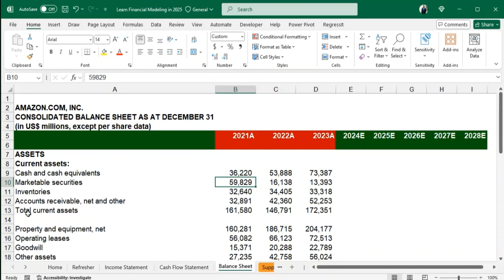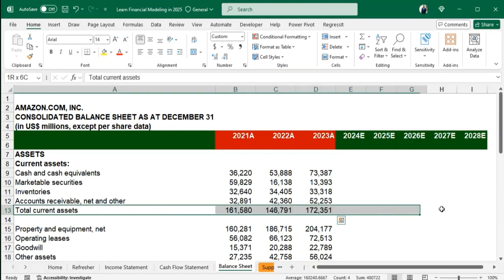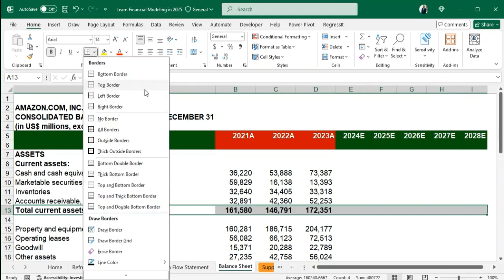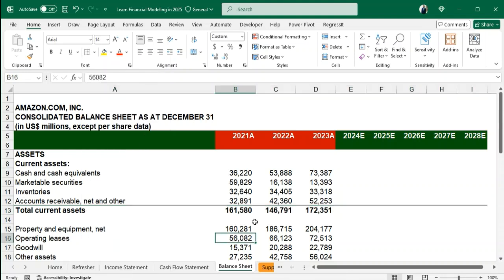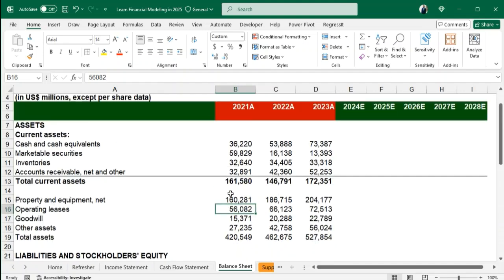Alright, so we have total current assets. So the total current assets is equal to the summation of all of these items. So I'll hit Alt equals to sum that, and then I can copy my formula to the right using Ctrl R. Alright, and then I'm going to select the entire row here and bolden it, and then also insert some borders. We have not been making use of the borders often, so let's make use of our borders here. Alright, so that is nice.